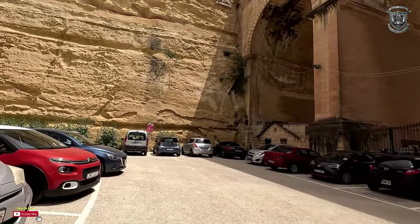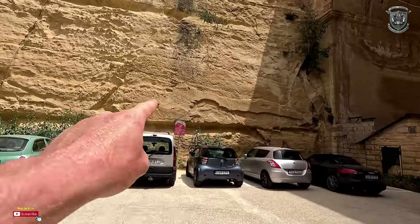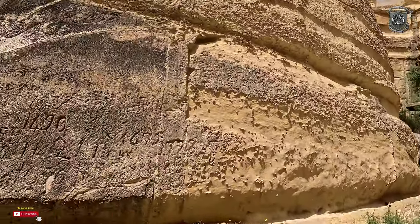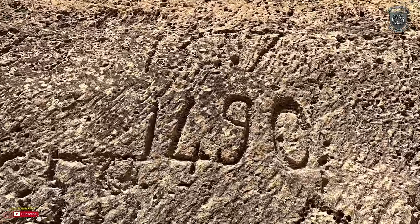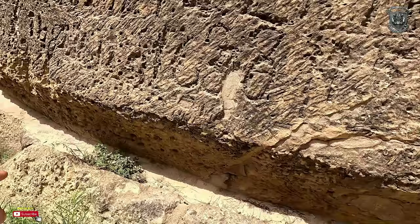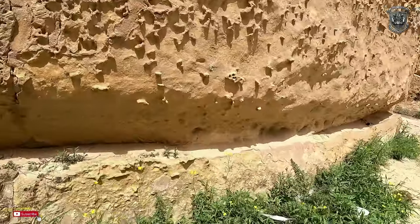When I was doing some electrical work when I first moved to Malta, we were fitting some lights and we filled it with concrete so that there's spotlights poking out the wall. We threw a bit of concrete in the hole, pushed the light into it, and then the excess concrete, look, 1490. And again, just above it, 1377. I've only just noticed that, but there's also 1377 around the corner. So this chase mark, or channel mark, was for water, and you'll see where this comes from.